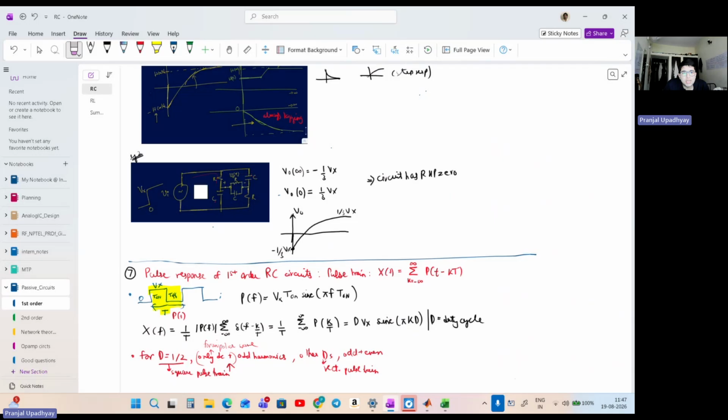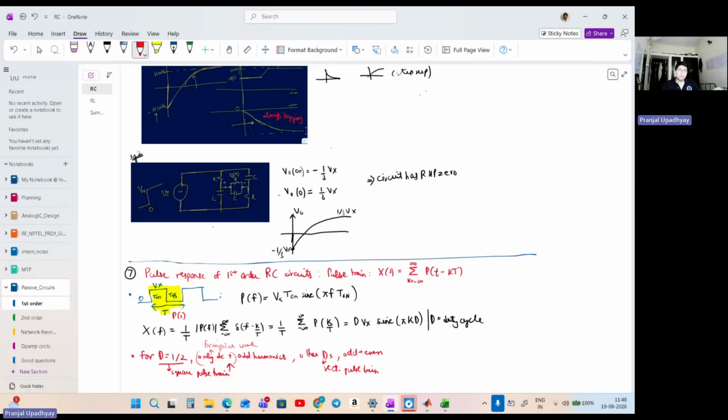So definitely, we'll have 1 by 3 Vx at the end. Is this a first order system? Yes, because if I remove this input, we can basically lump these energy storage elements. Alternatively, we can also understand that the energy stored by this cap is dependent on these two caps, and similarly, the energy stored by this cap is dependent on these two, and the energy stored by this cap is dependent on these two caps. So basically, all of these energies are not independent with respect to each other. They are not independent energy storage elements. That's also why this is a first order system, and that's why this kind of dynamics is what we would expect.